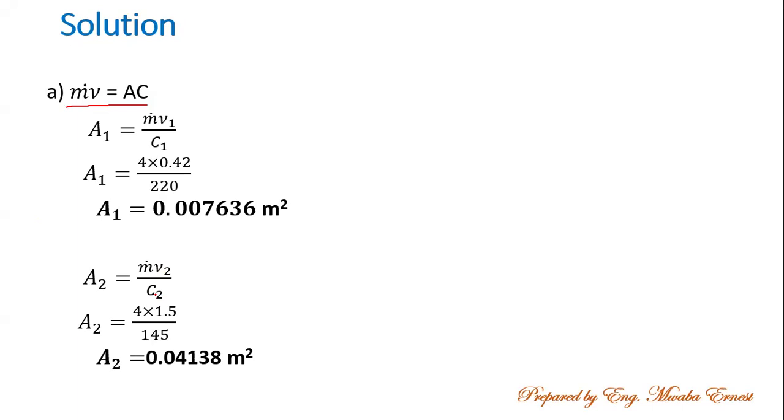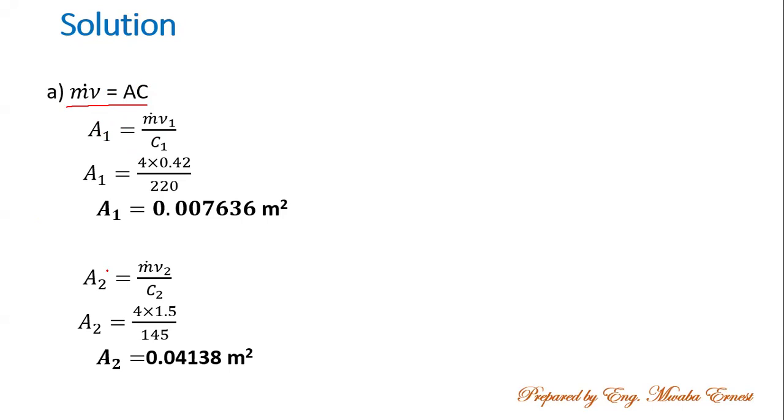Now, let me emphasize here. Sometimes, according to the way information has been provided, you could be given both areas, but the question is asking for the velocities, noticing that you need these velocities in the calculation for the pressure, for the work done, and later on the power. So whatever you are given, you just come back here and make it the subject of your formula. Then you proceed with your working. So this is how you get the areas. Basically, we are looking at this formula and making the two areas the subject of the formula.